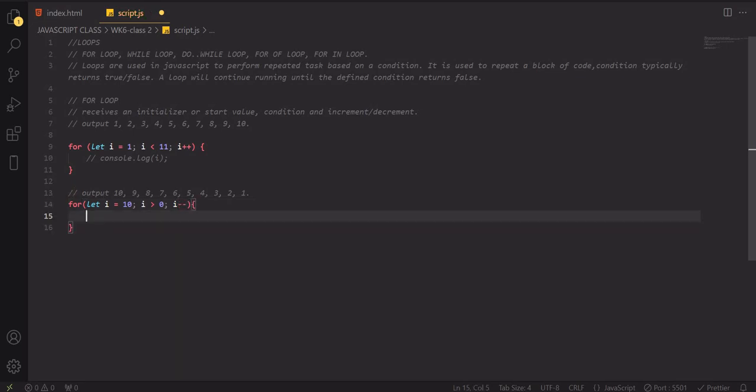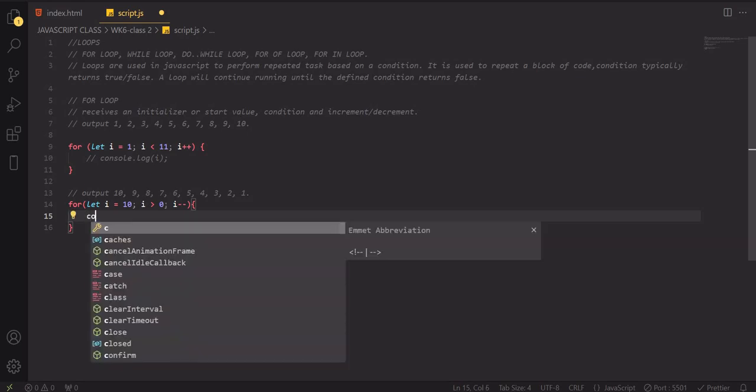Now this is what it means here. The loop starts with an initial value of 10. Then it checks, is 10 greater than 0? Yes, 10 is greater than 0. Console.log it. Then it reduces the value to 9. Is 9 greater than 0? Yes. It reduces the value to 8. Is 8 greater than 0? Continuously to 3. Is 3 greater than 0? Yes. Is 2 greater than 0? Yes. So log it out. Is 1 greater than 0? Yes. So it's going to reduce the value again. Is 0 greater than 0? No. So since 0 is not greater than 0, it's going to come out of the loop. So until it gets to false, the loop will keep running.